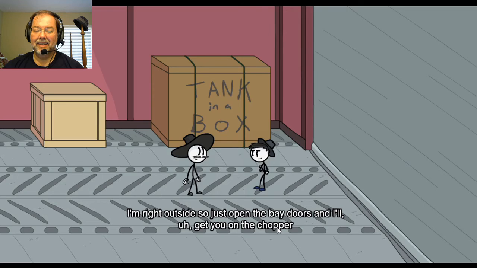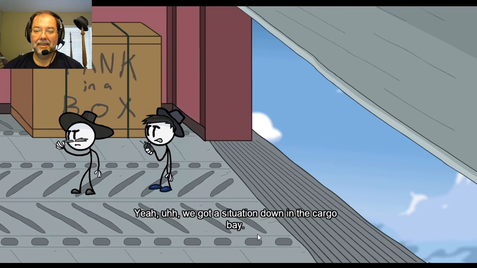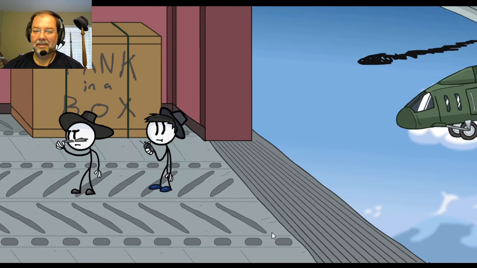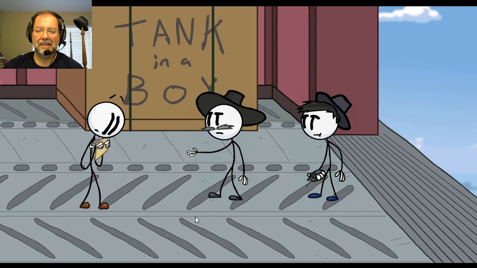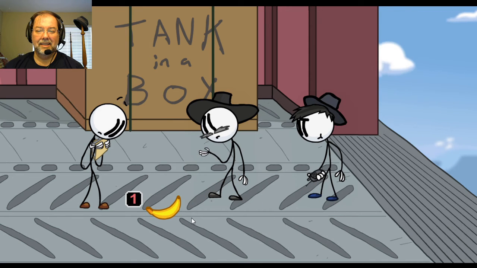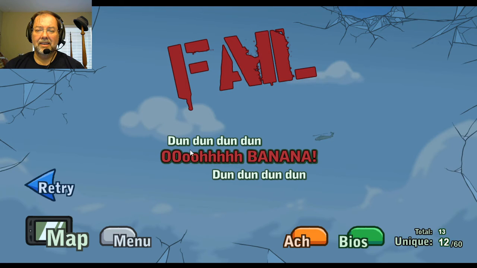Henry, you're almost there. Outside, so just open the bay doors, and I'll get you on the chopper. Hey, what are you doing? Yeah, we got a situation down in the cargo bay. Oh, banana bomb, of course. Ooh, banana. I'm sure that's something that was popular back then when this game was made, but I don't know what that is. Okay, unique.